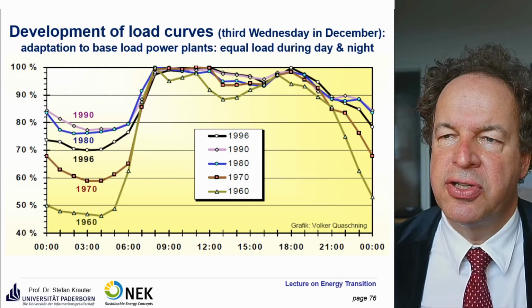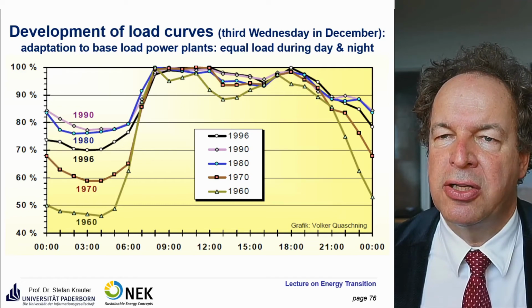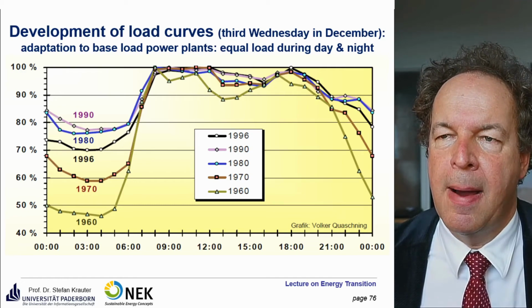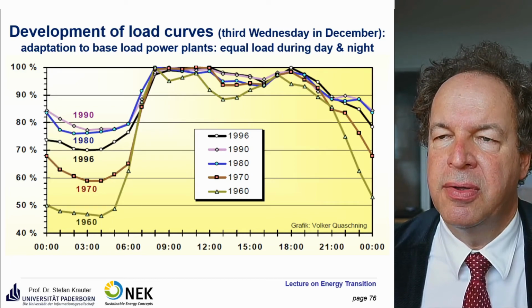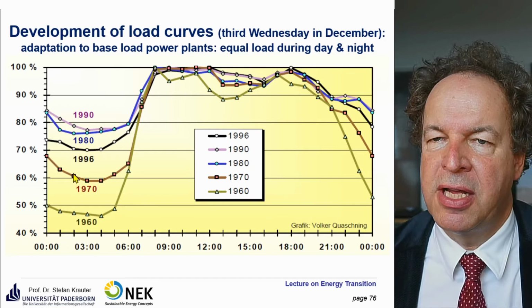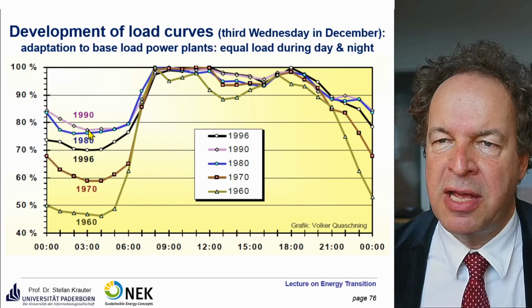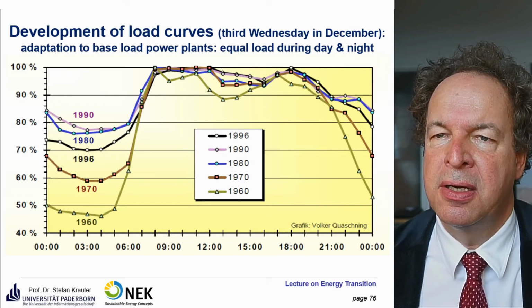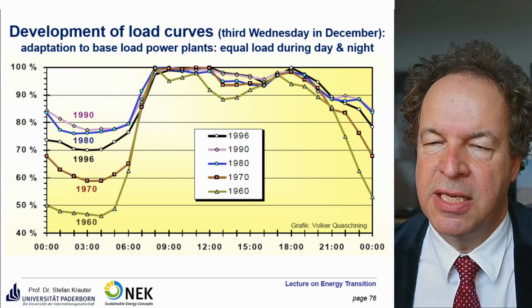While the electricity companies wanted to use more baseload power plants, they gave special tariffs for consumption at night. A lot of houses even did heating by electricity, and at nighttime they got very cheap electricity prices. Therefore this pattern has been altered, and the consumption during nighttime increased significantly. Lifestyle also changed much, but basically this was due to the better use of the baseload power plants and the special tariff for that.